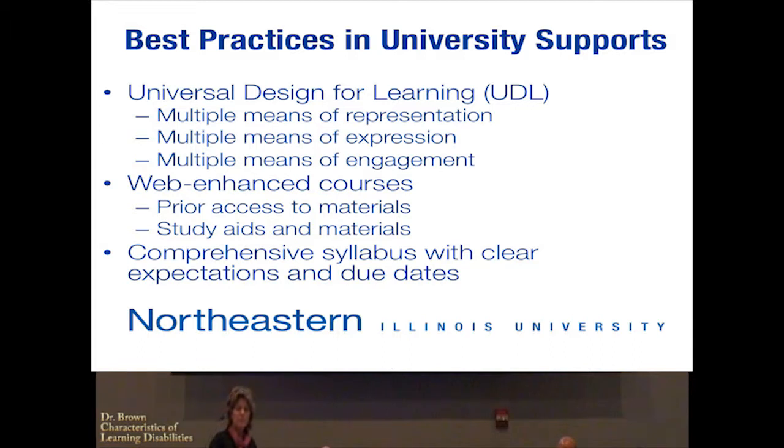The last one is multiple means of engagement, and that's ways that you're engaging students in the courses through the options by offering selections of things that are of most interest to them, but also offering options in how they might access the information. So engagement is more about motivation. Also, it's much more important in K-12. Most of our university students are pretty motivated. They're here because they want to be here.